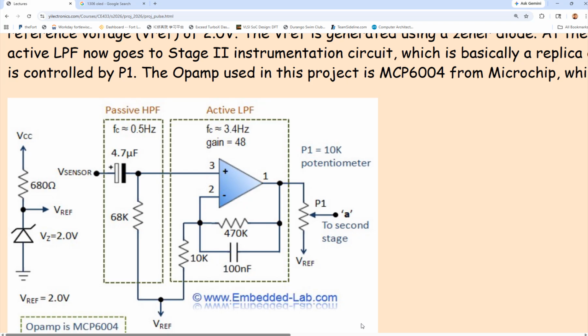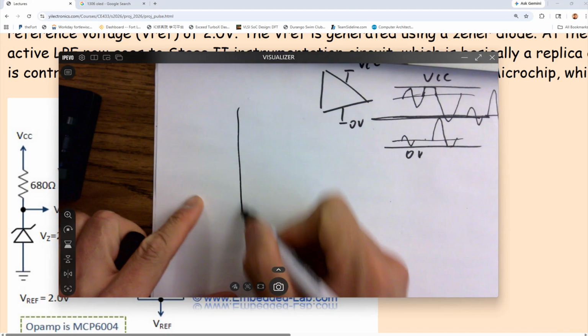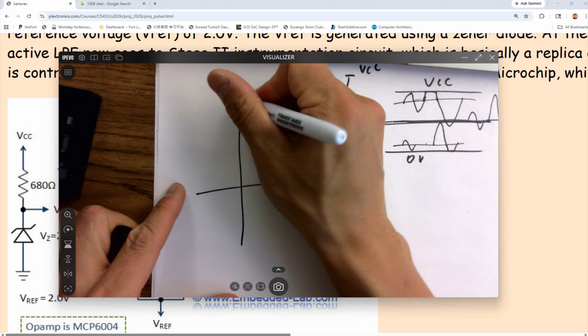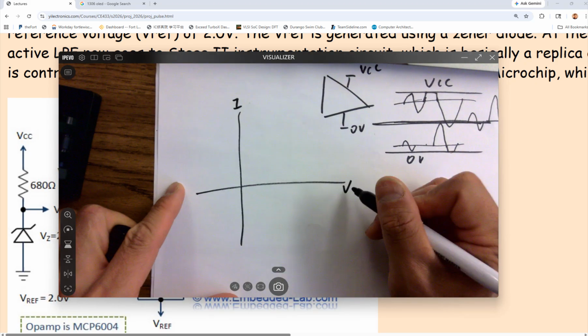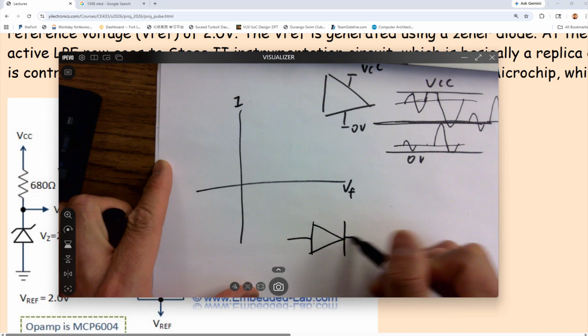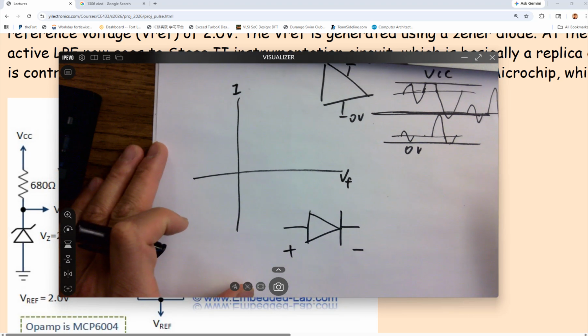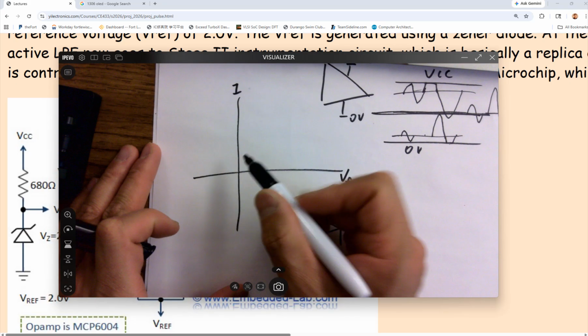So I'm going to show you the IV curve. Do you still remember how to draw the IV curve for the Zener diode? For a diode, for example, this is I, right? This is V, and that's the V forward, like this, plus minus. It's a regular diode, right? Ideally, a regular diode is going to do what?